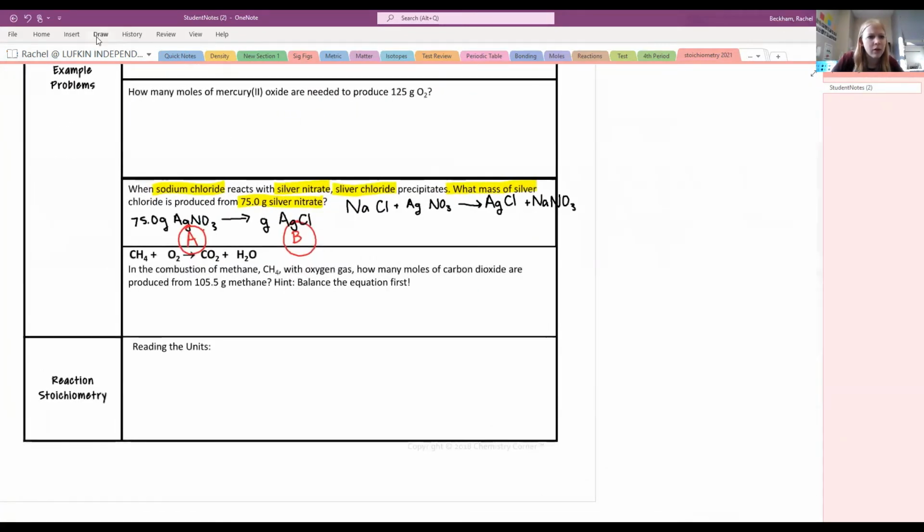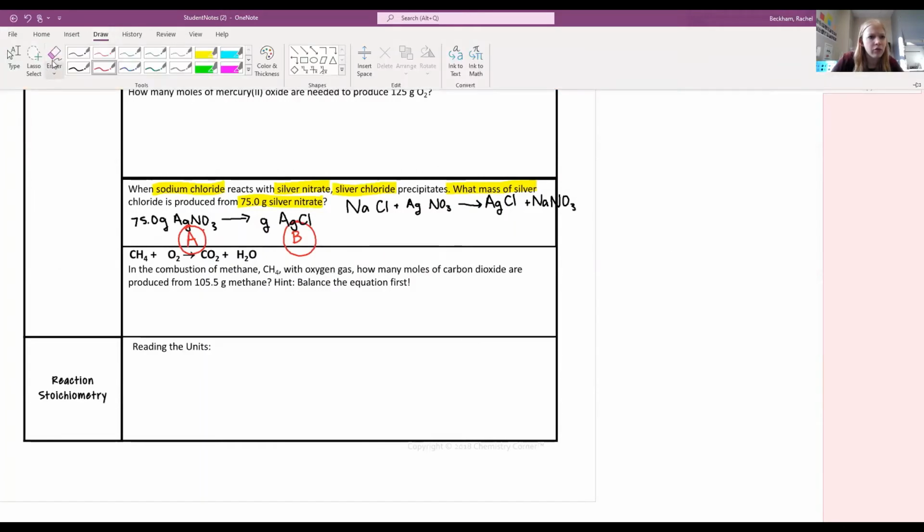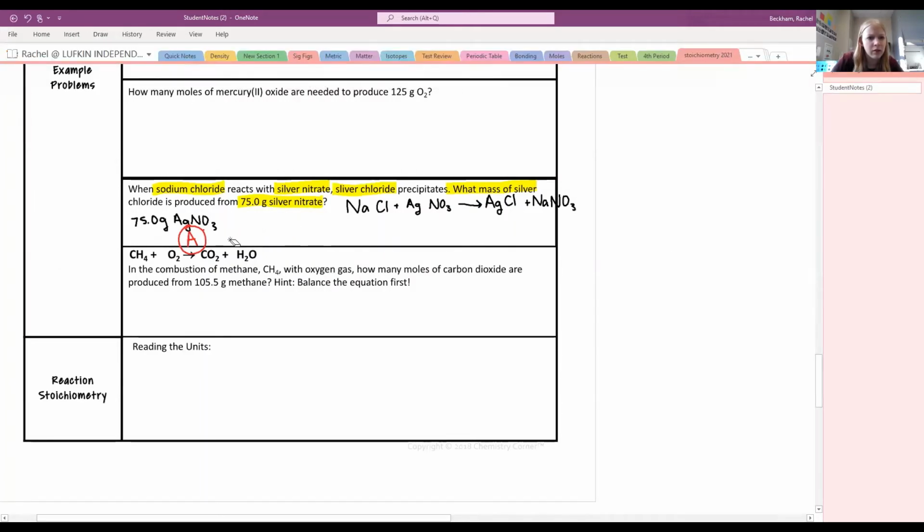So now I'm gonna just erase a little bit and start over here. So I'm gonna real quick get the molar mass, or basically I'm gonna multiply. And what I first want to get to is moles of A. And our A is AgNO3, right? That's our first substance. And I want this to cancel out. So I'm going to put that on bottom.